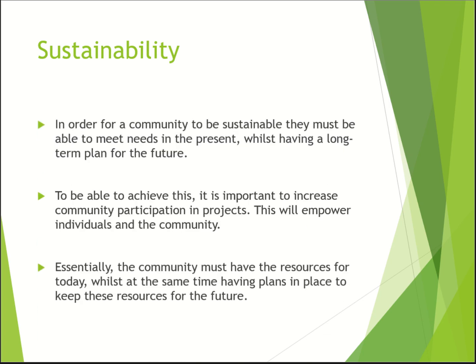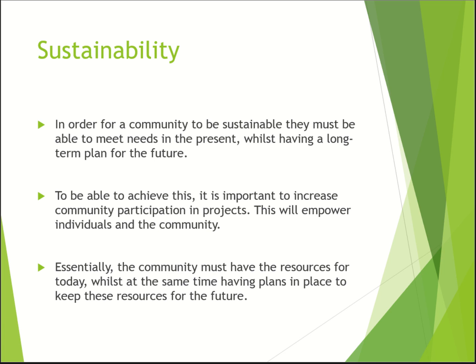So a bit more on sustainability. In order for a community to be stable, and looking at the financial and planning types of situations of a community, you have to be able to meet the needs in the present whilst having a long-term plan for the future. So I mentioned before about the government, and you can think back to the recent election that we had and how that worked. There's a lot of information about, yes, in the next few years, we're going to build this, we're going to build new hospitals, we're going to do all these little amazing things. But there was no real long-term plan that they were pushing forward. So these are sort of the things that we want to be considering in terms of community development.